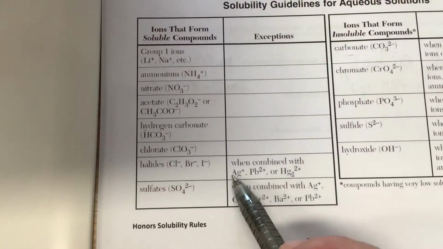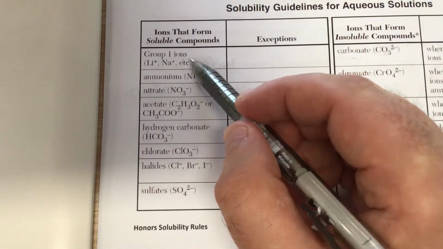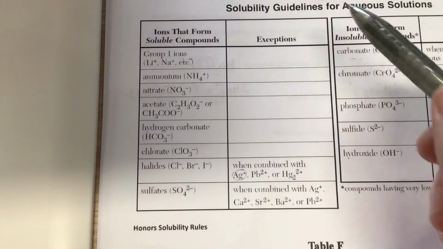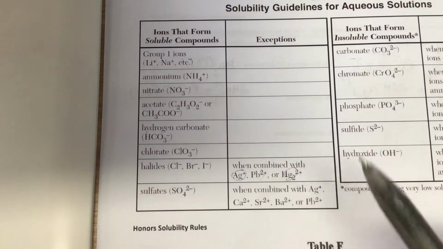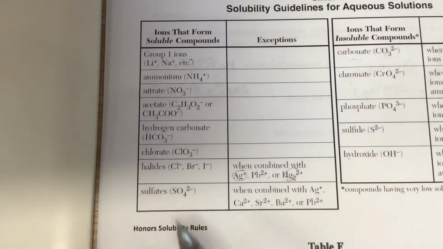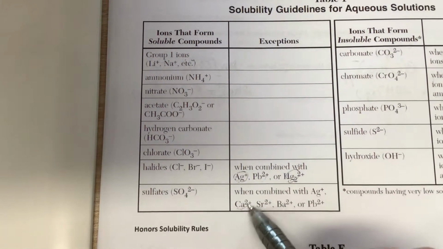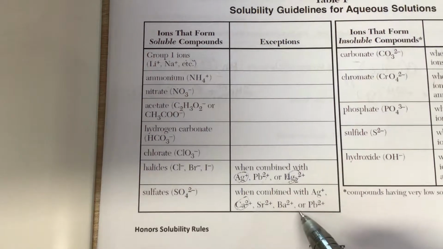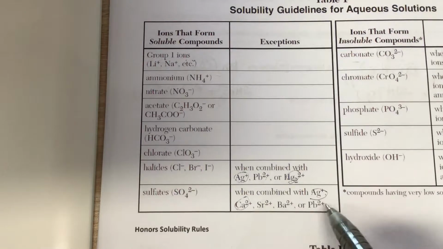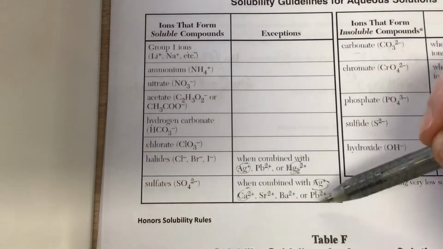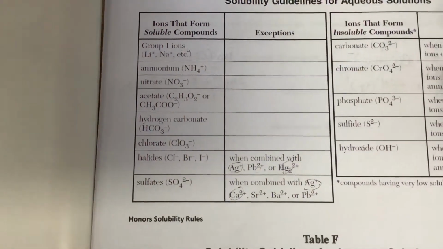So except for the halides, most of the time we see them is with group 1, right? So that's okay, but if there are any of these ones, okay? The sulfates mostly okay, except when you've got a couple there from group 2, calcium and barium. But again, a lot of things with silver or lead are not necessarily soluble, unless they're with one of these ones that are always soluble here.